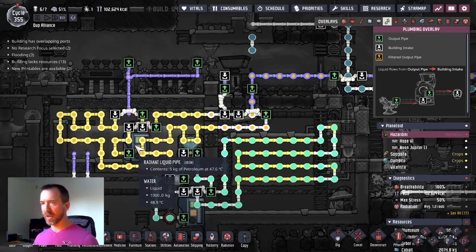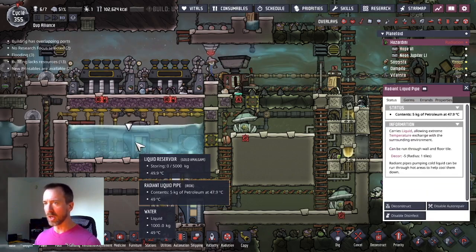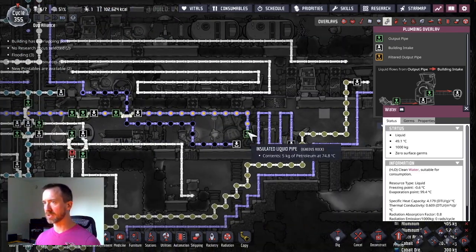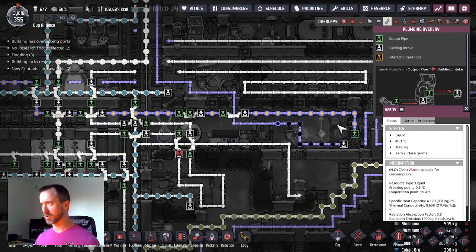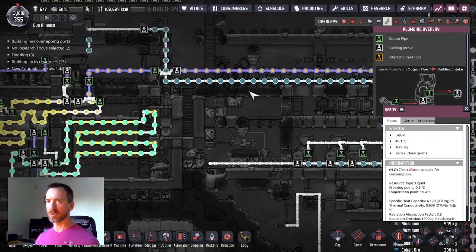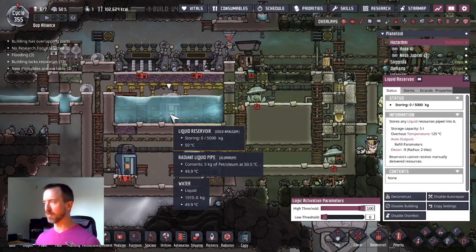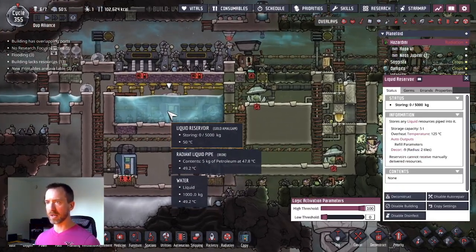Before I do that, I want to have this thing filled about halfway — about two and a half tons or so. When I reach that point, I'll tell the refinery to stop producing petroleum, at least for that purpose. I also installed this insulated pipe to make its way to this area so I can get this thing filled up. Now it's fully circulating, and I just want a little bit more buildup of petroleum in here before I say that is complete.